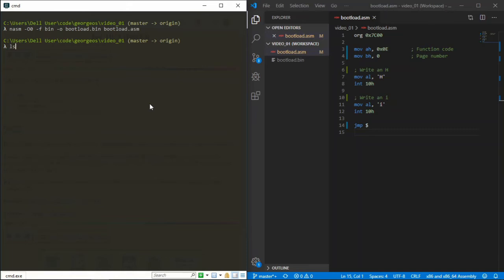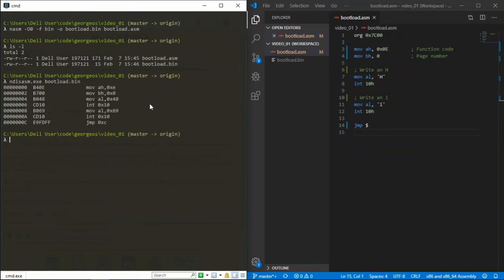Done. Let's have a look. Our bootload.bin file has been created. It's 15 bytes long, very small. And if we want to look inside it, there's a couple of different ways we can do it. We can use ndisasm, and that will disassemble our binary file by parsing the instructions inside it and give us a listing much like what we wrote in the first place.